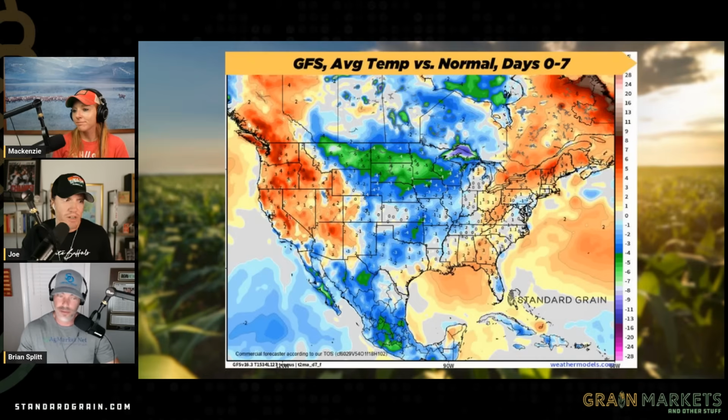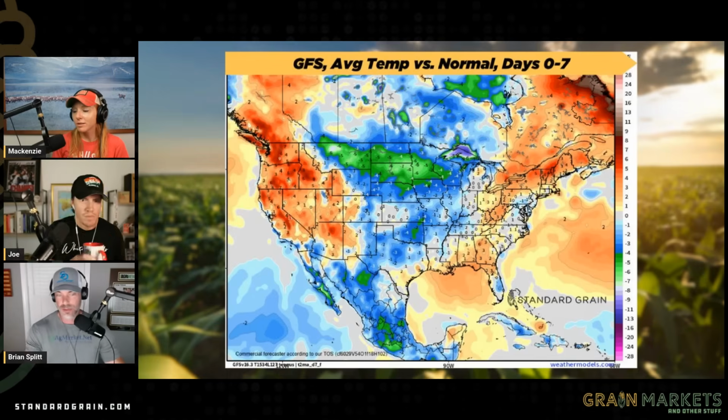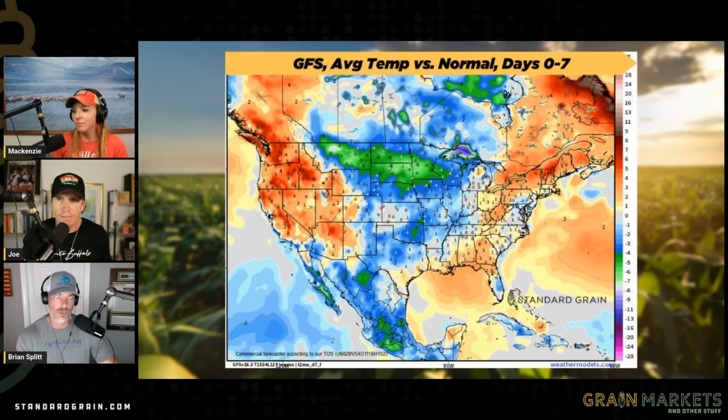You're going to have to hope to yield your way out of this mess the way that it looks right now. Yeah, the one thing we were a little worried about was the heat we had in late June, early July. There were a lot of high overnight temperatures, we were only getting down to 74 or 76 degrees for our overnight lows. But that was prior to pollination, so I don't know if it's that big of a deal. If it was like that during pollination, I think it'd be more of a story. But when we look at average to below average temperatures during pollination with all that rain, I just don't see that as threatening at all.